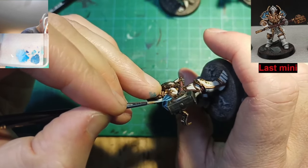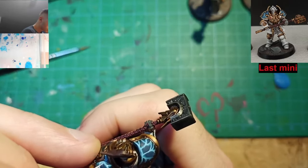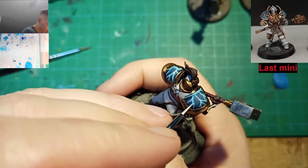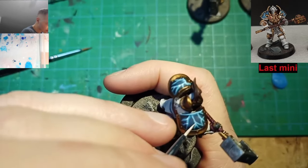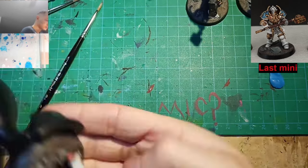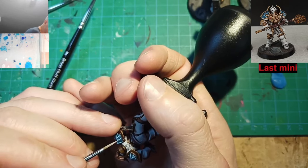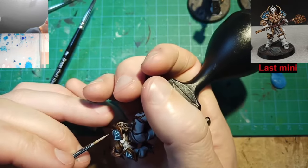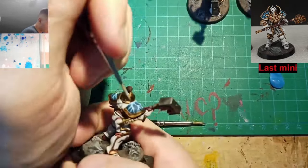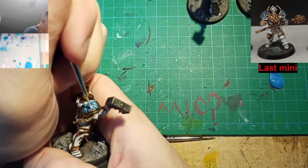Once you've got your layers built up and all your lightning bolts traced properly, move to the white. Take pure white and every single place where there's a fork, put a dot — big enough to cover the entire fork. Go over every fork on the lightning pattern. Then break out your transparent white and trace just the forks a little bit above and below each dot, then trace over the dot with transparent white. This will even it out and make the forks look like they're glowing brighter than the rest. If you look at references, right at the forks there's always a bright point — a little more glow right where the lightning splits.